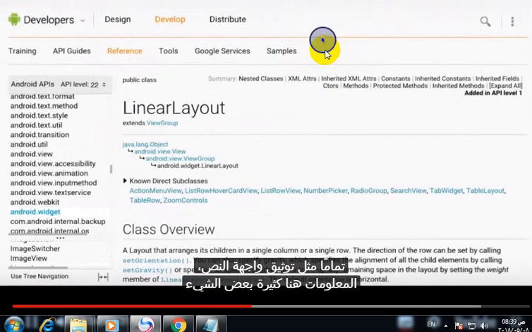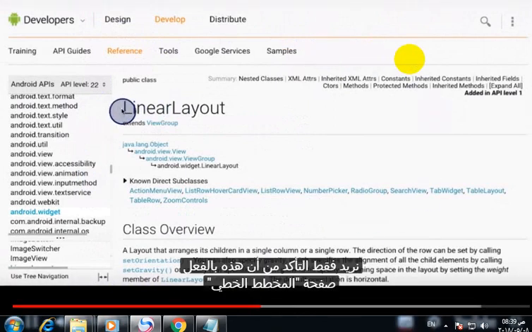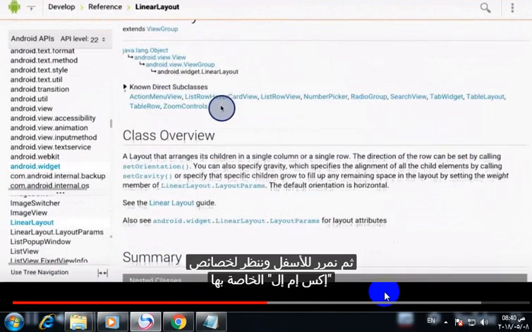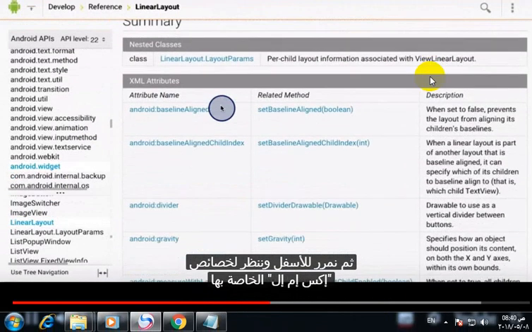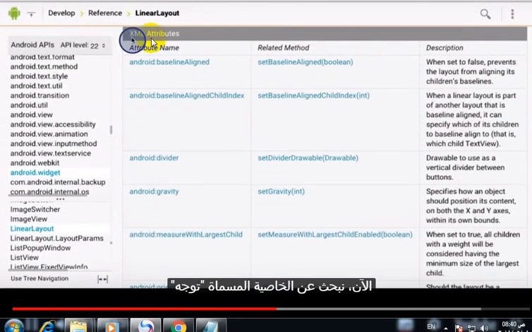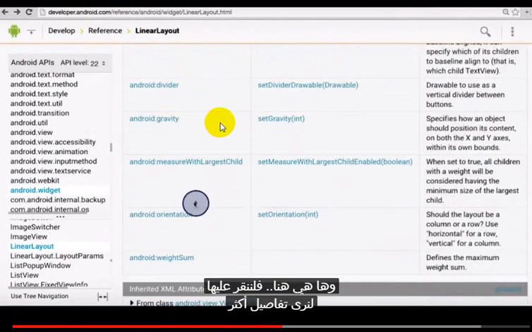Just like the text view documentation was a little overwhelming, we can ignore most of this text. We just need to verify that this indeed is the page for linear layout, and then we scroll down and look at the XML attributes. Now we're looking for the attribute that is called android:orientation. And here it is.